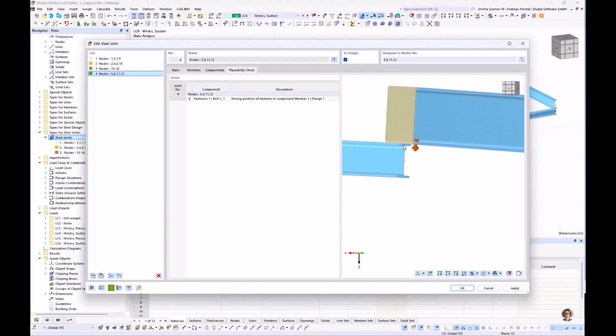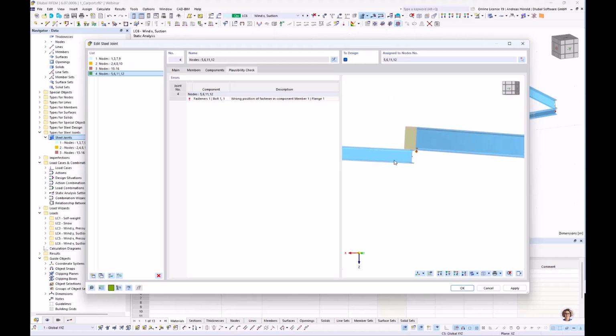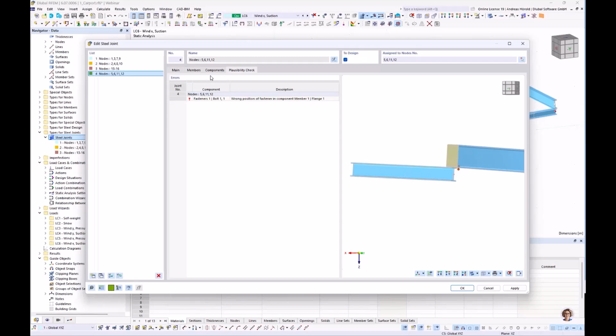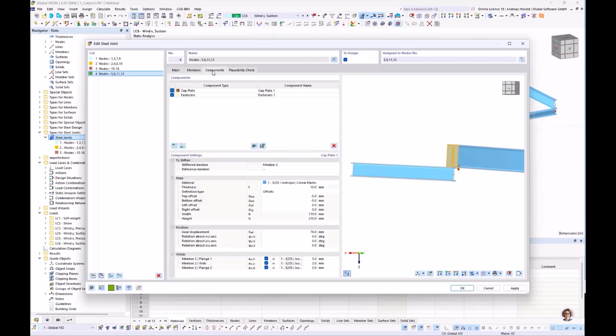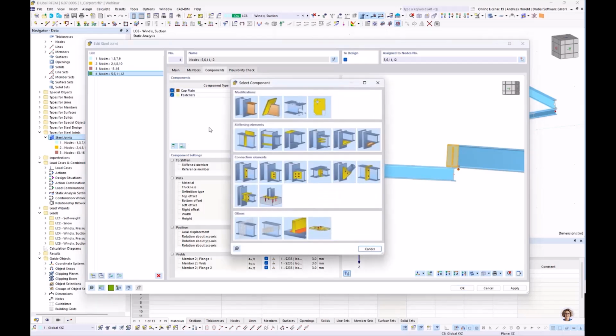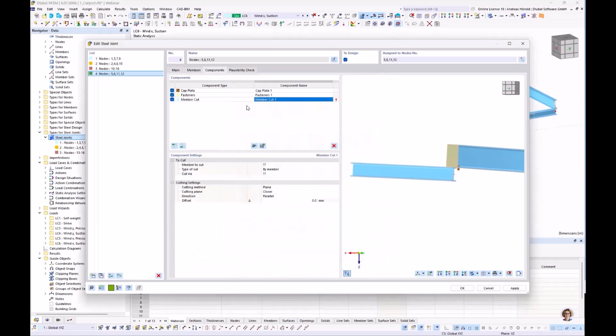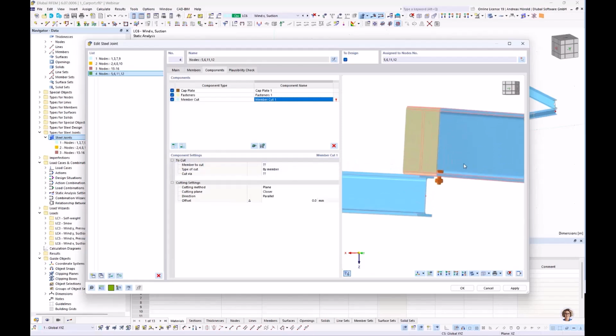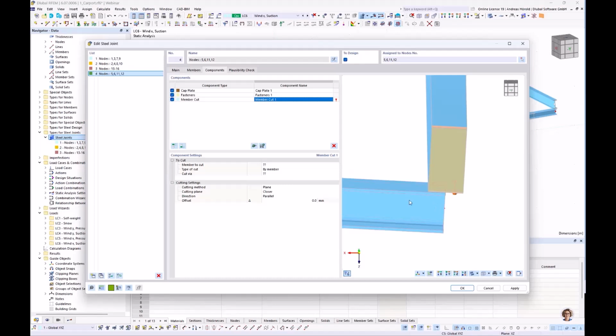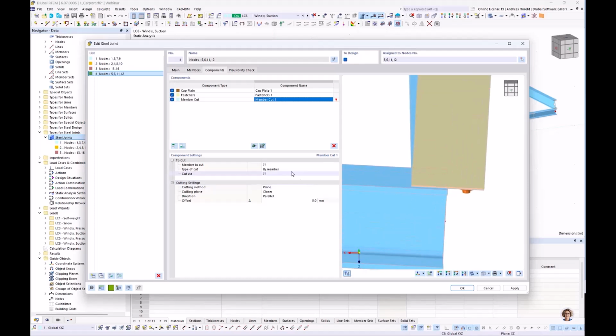Okay, we have to enlarge the horizontal member. So how to do that? We insert a member cut at the end. Left above, member cut. You can cut a member or you can increase the length of a member.